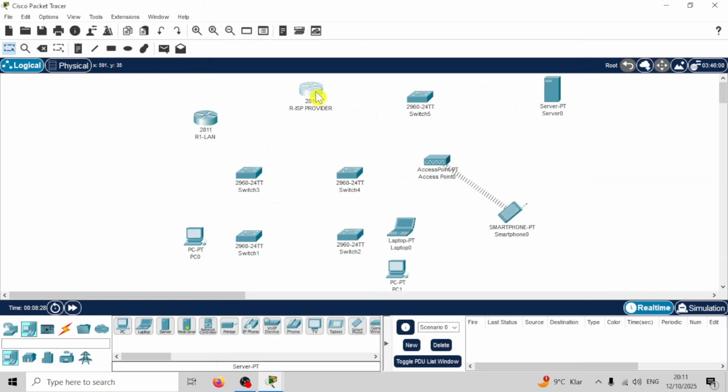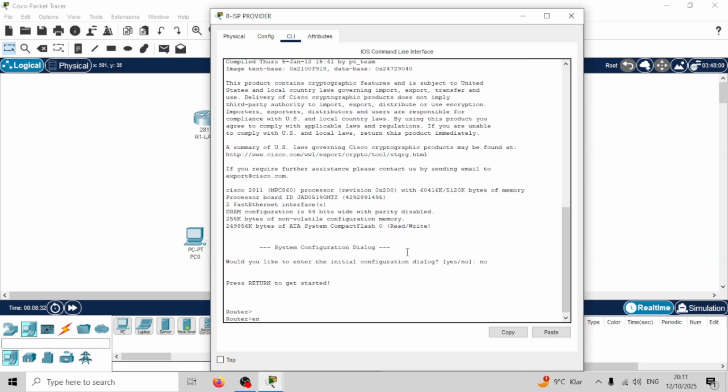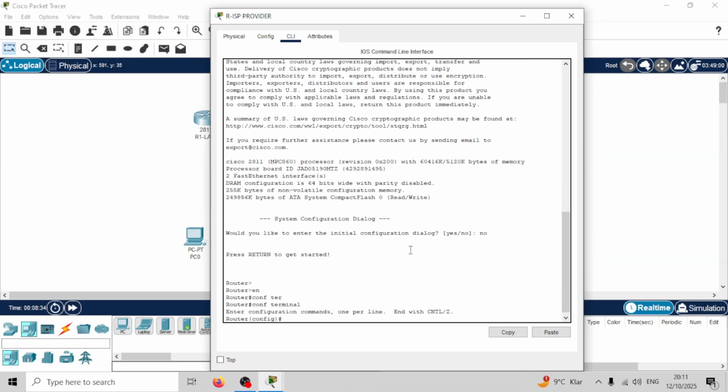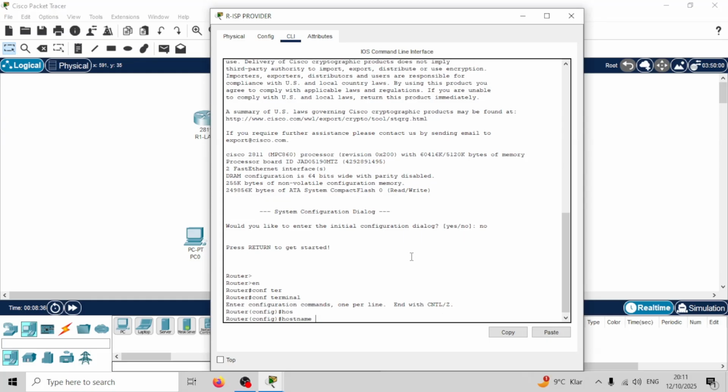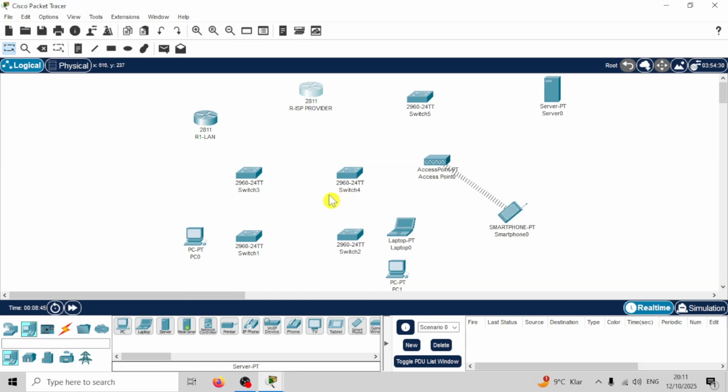After that this will be ISP provider, router ISP, like that, and that should be all. I don't need names for these switches now, it's all clear how it will work. So let's go.